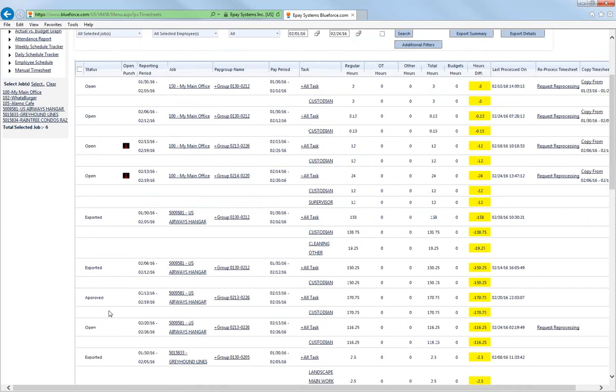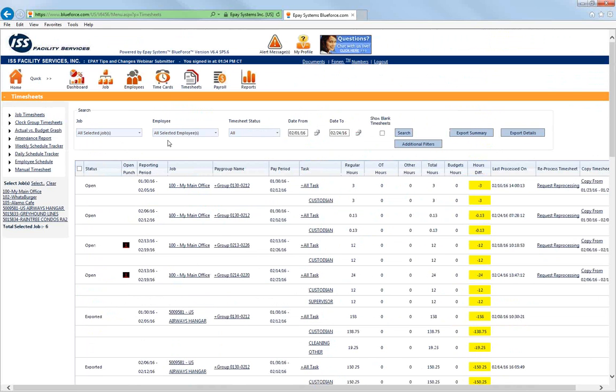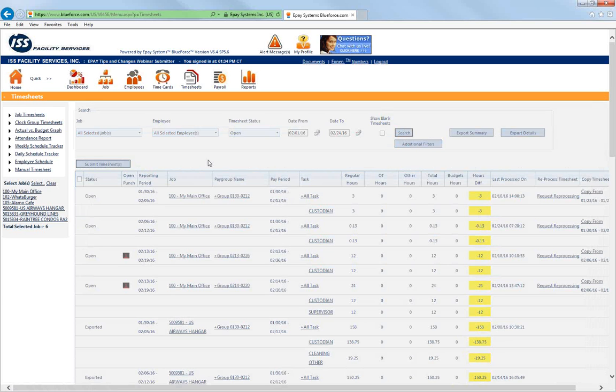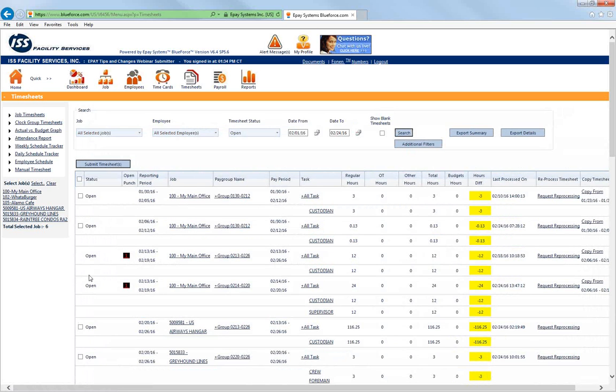So as you're going through your payroll, you're going to come in here and there's several things you can do. And I like to let people know or teach them, it's always good to tell the system what are you looking for? So usually if you haven't submitted anything, you're going to want to look at your timesheet status that's open. So you're going to look at what jobs are open, here are my jobs, these are open, I need to get these timesheets submitted.